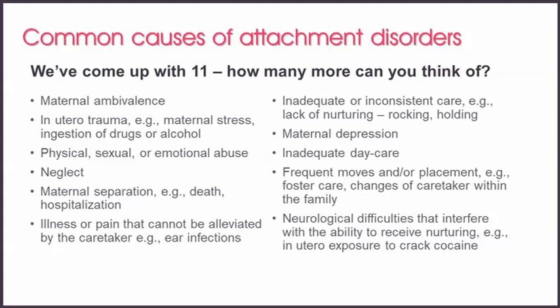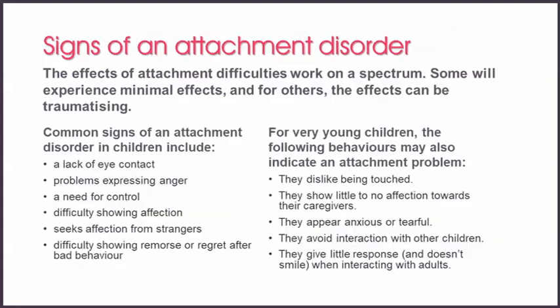Illness or pain that cannot be alleviated by the caregiver, such as ear infections or other medical or genetic disorders that create barriers to attachment, are just a few examples of these. These reasons are important to acknowledge, as if a child is diagnosed with an attachment disorder, it is important not to be prejudiced against the caregiver's ability to provide comfort for their infant.